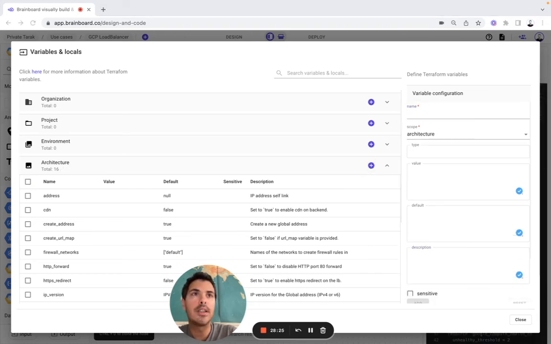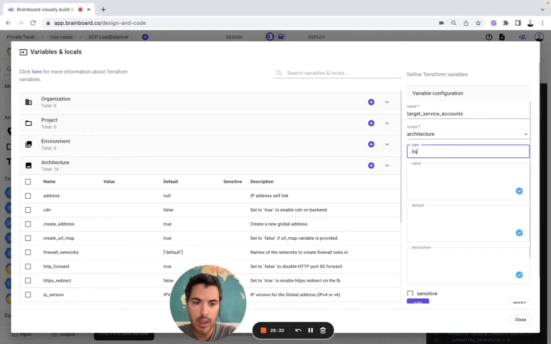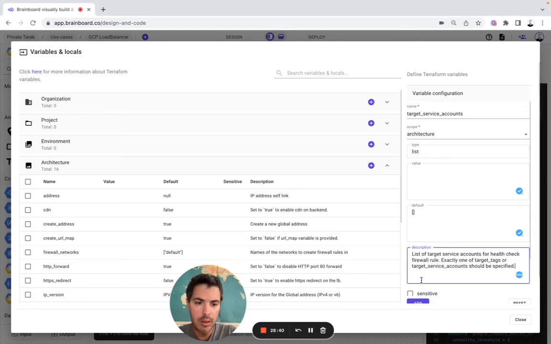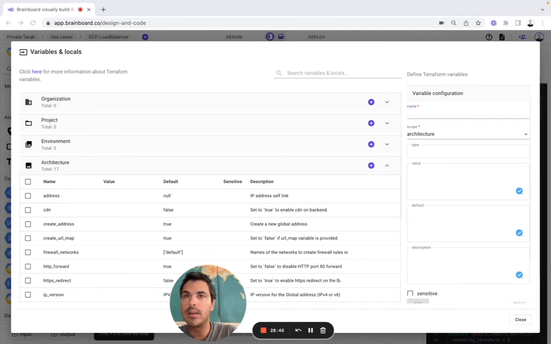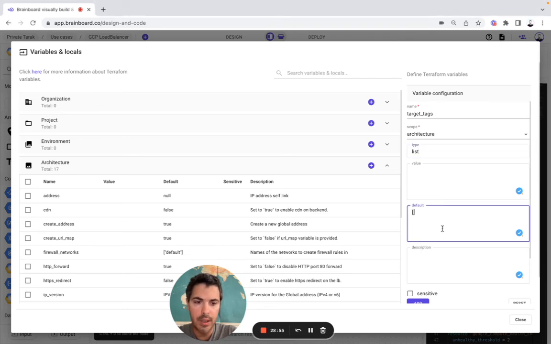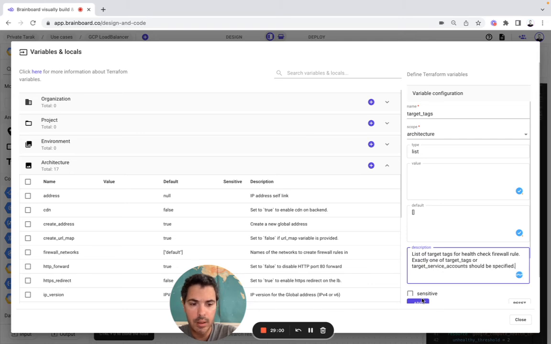And then we have target service accounts, type list. Here default will be this one, description. And here target tags. We have type list. Here we have default, description, we have list here.